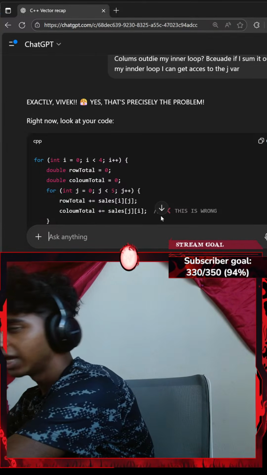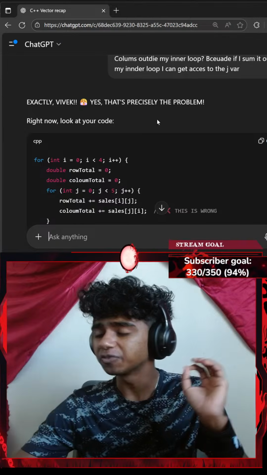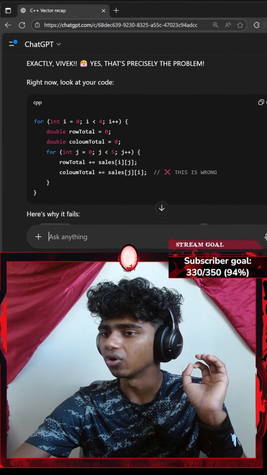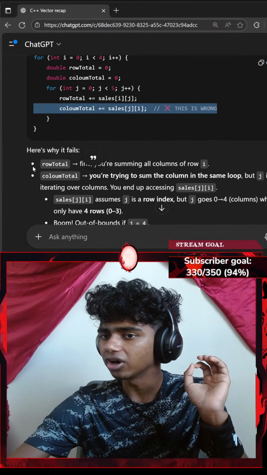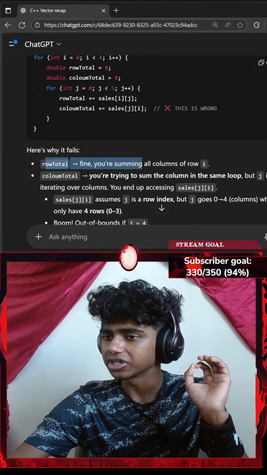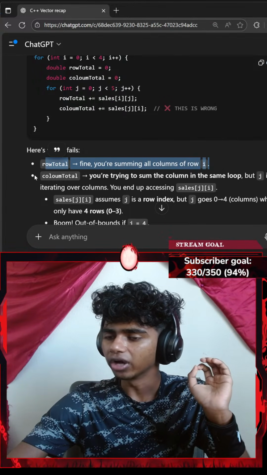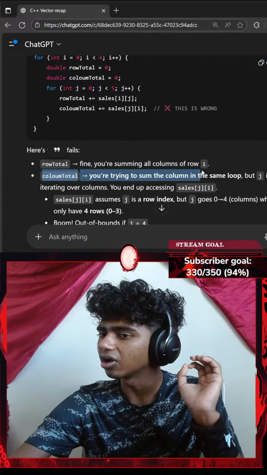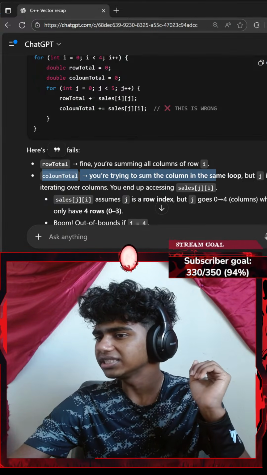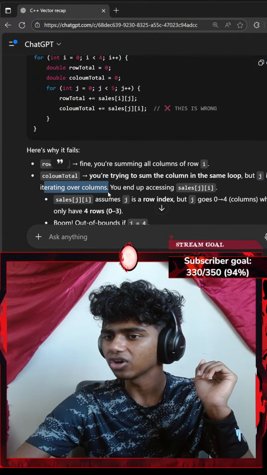Okay, let's see. Exactly, Vivek. Yes, that's precisely the problem. Right now, look at your code. This line is wrong. Here's why. Row total finder, summing all columns of row 1 column total. You're trying to sum the column in the row in the same loop, but j is iterating over columns.